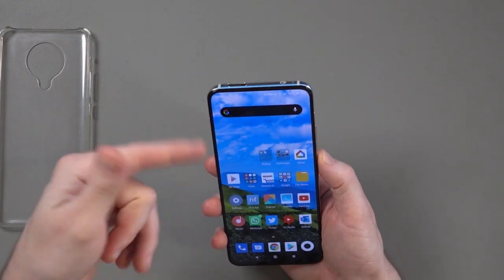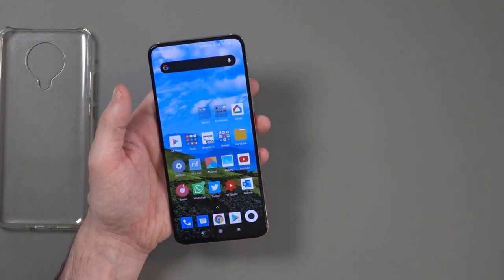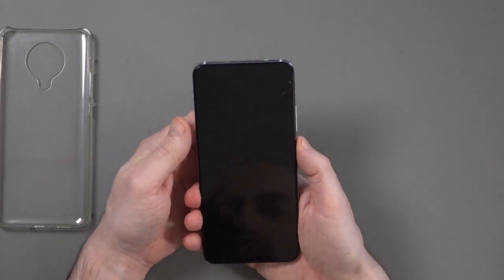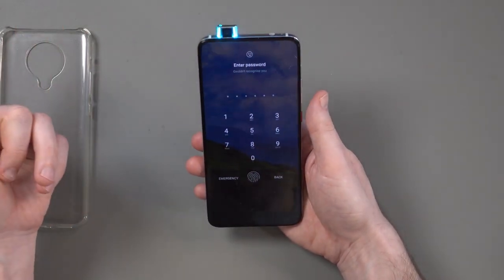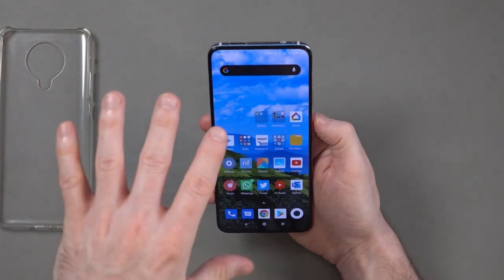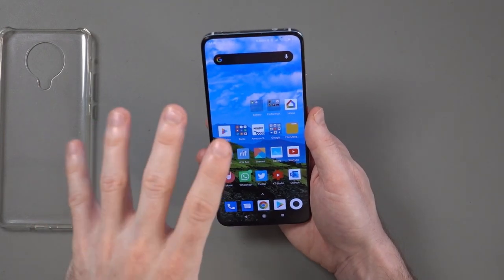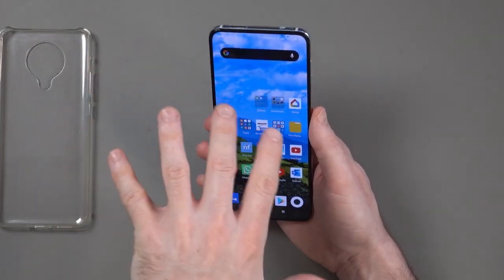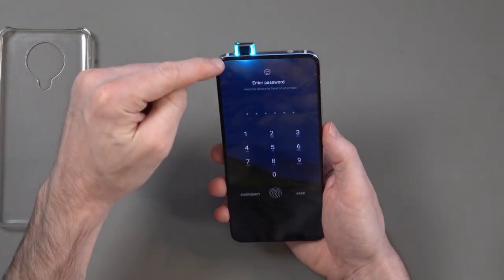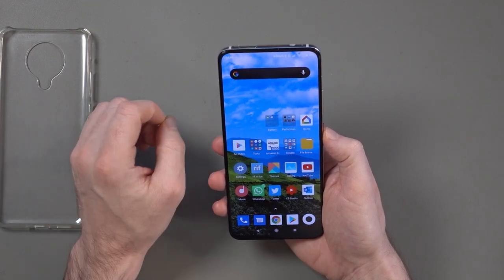The other thing about unlocking the phone is the front camera. Normally the front camera is there or in a notch, and you just look at the phone to open it. With this one, you do have to slide the camera up. I can point it towards me, slide it up, and it sees me — even with my headphones on it unlocks. So face unlock is something I've used a lot, and I was conscious that it would be slower with the pop-up. But it's not that much of a hassle. It's still quick — you're waiting slightly longer, but it isn't a problem.